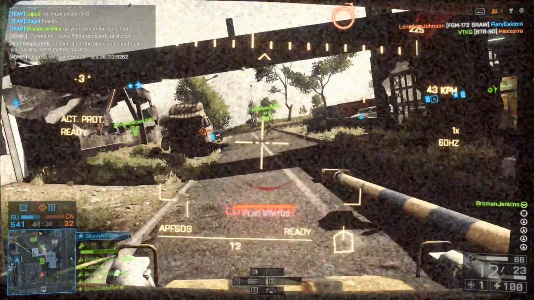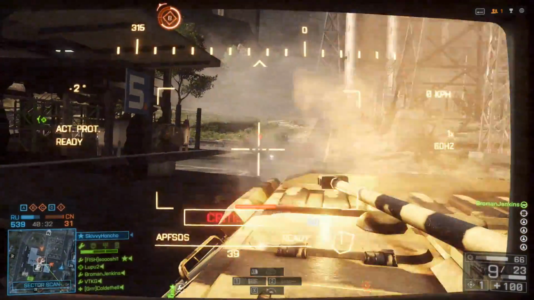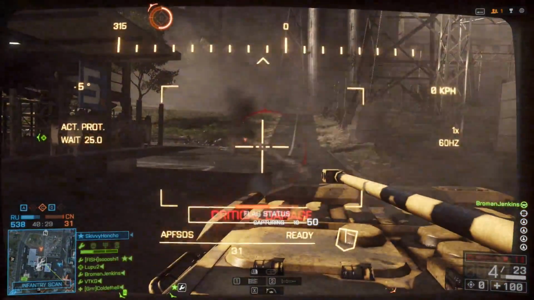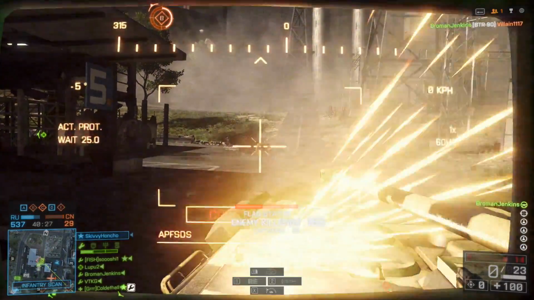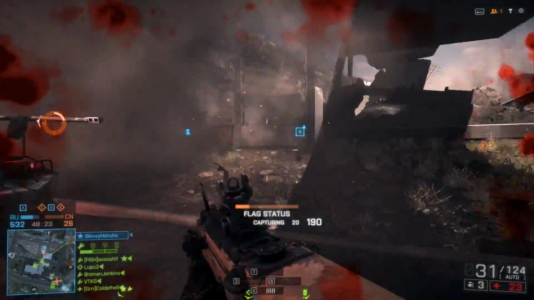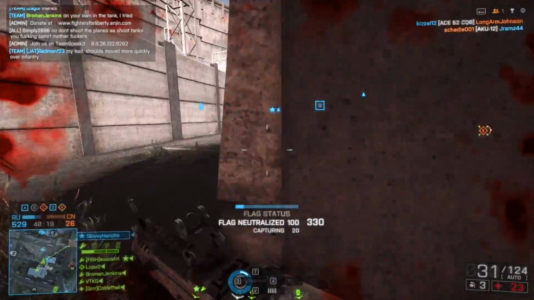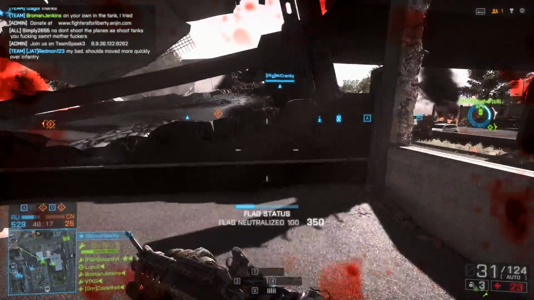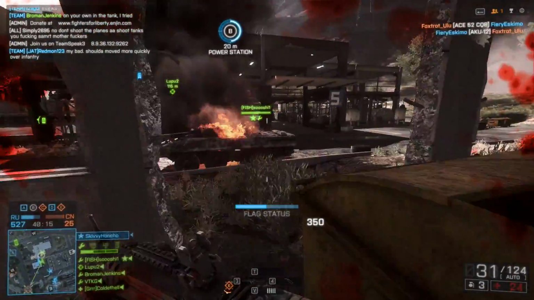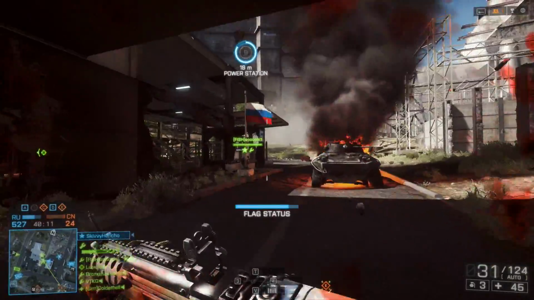Unfortunately, I do get caught in a bad situation, run right over a mine, or get hit with an RPG. I think it was actually an RPG in this case. But I'm getting nailed. I pop my active protection, and it dies anyways. Luckily, the guy who was right here got gunned down by these guys behind the wall. Yep, we're almost done here. Just a few more seconds, really.